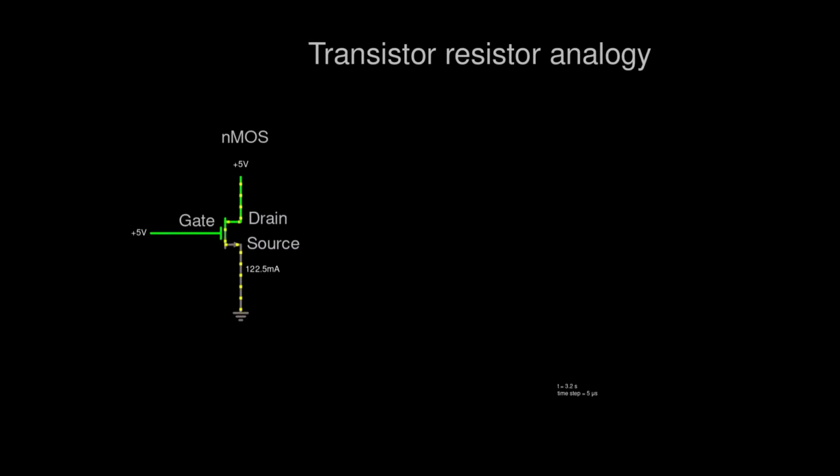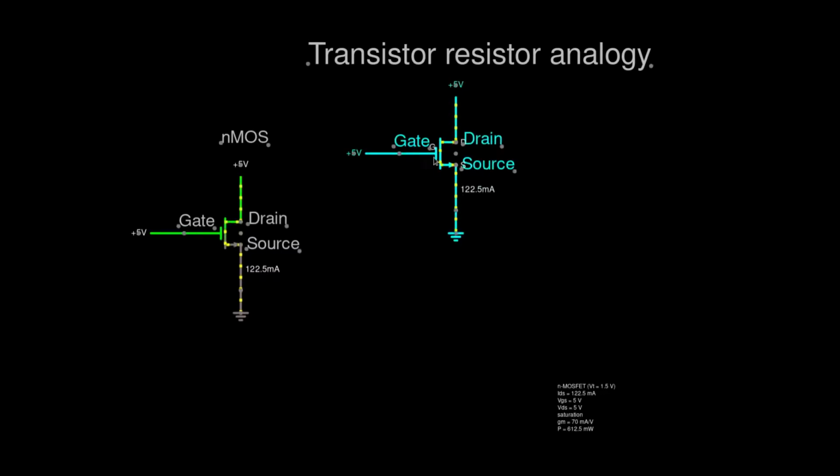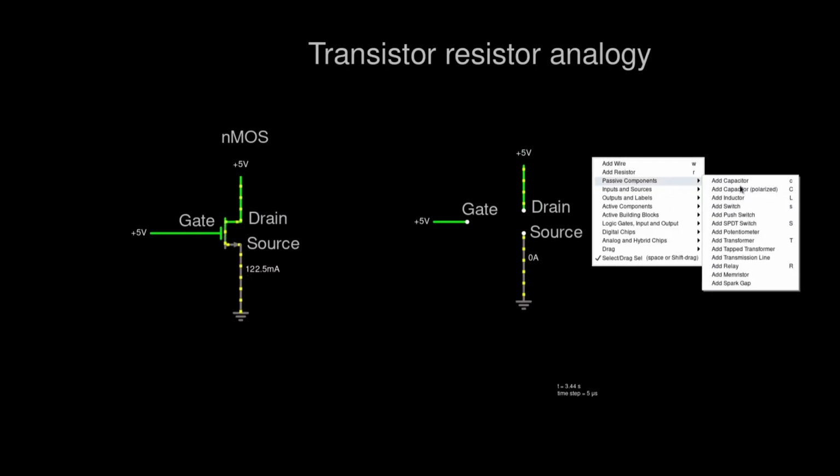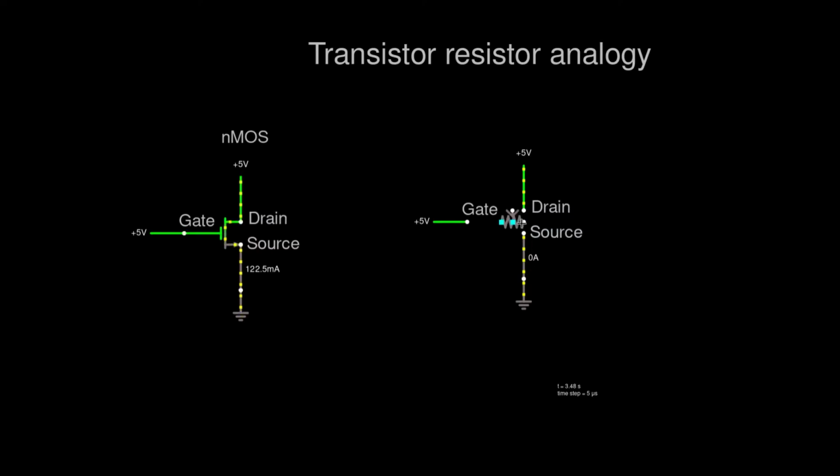So in the last video we looked at transistors as switches, but the name transistor refers to transforming resistance. So today we're going to look at transistors as variable resistors. To do that, I'm going to copy and paste the schematic that I have here and replace the transistor with a potentiometer, or simply with a variable resistance.